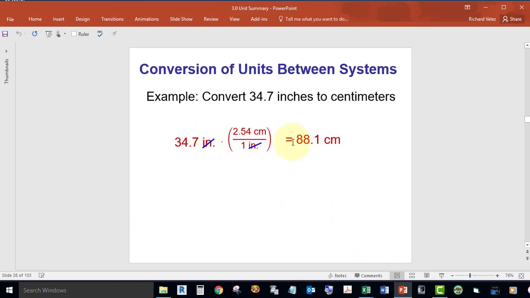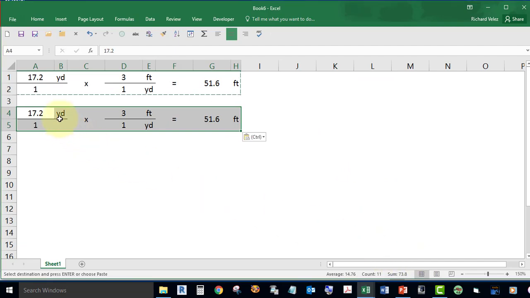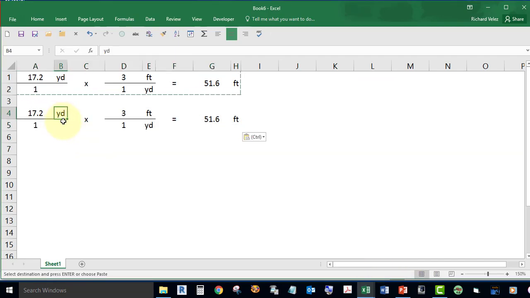I'm going to convert inches to centimeters. So here I'm going to change yards to inches. And here I'm changing this to centimeters and this to inches. And the answer is in centimeters.